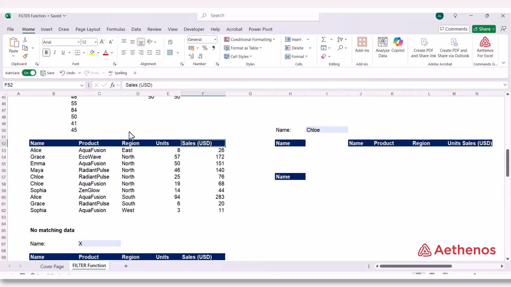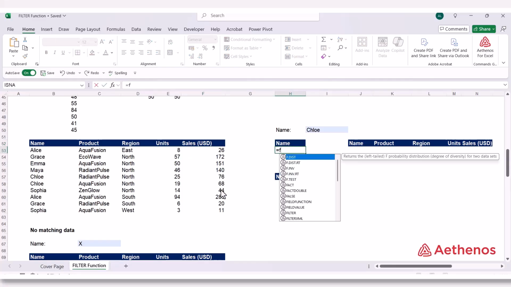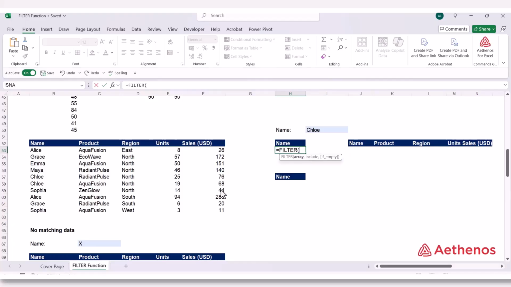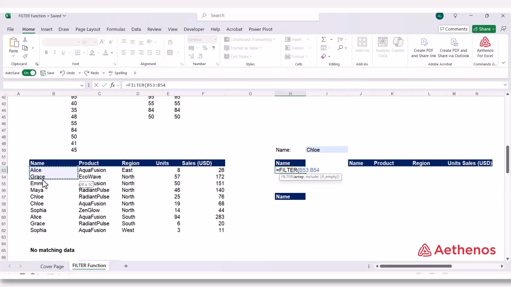Now if I want to filter out the names that are equal to Chloe, I can use a filter like this, equals FILTER, and I just need the name range, so I will give that as the array, and the criteria I'm going to give for include is the name is equal to, and I can refer to this cell where I have typed in the name and close bracket and press enter.